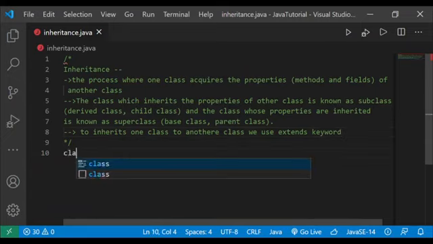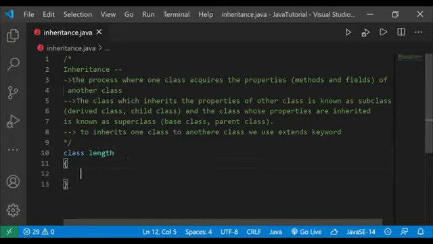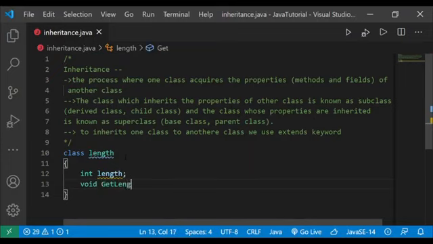I'm going to take a class length, and this class has one variable only, length, and one method, void getLength. So this class will only get length.